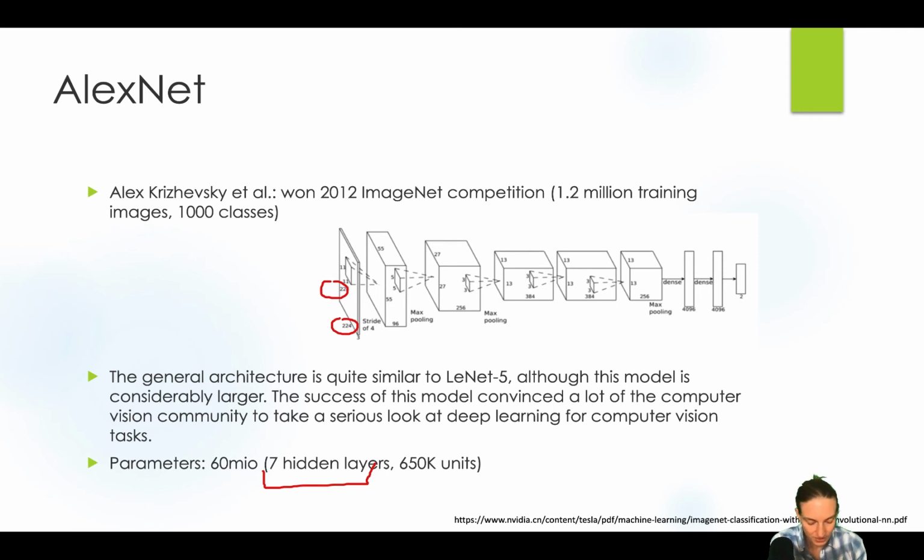By this first 7-layer neural network, the ImageNet competition made a huge stride forward in performance. And this particular entry to the competition made the whole computer vision community take a serious look at convolutional neural network, or deep learning for computer vision. And then this is around the area where deep learning started to become really popular. Okay. The resulting network has about 60 million weights to train, which is quite a lot.